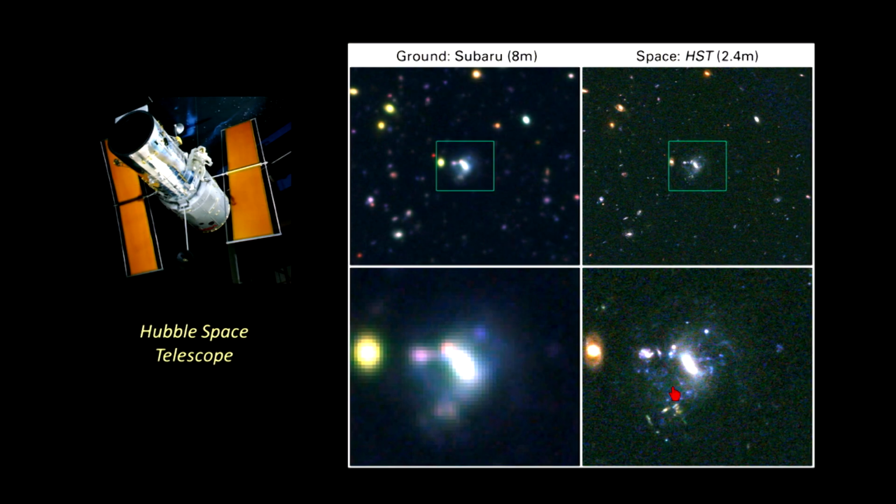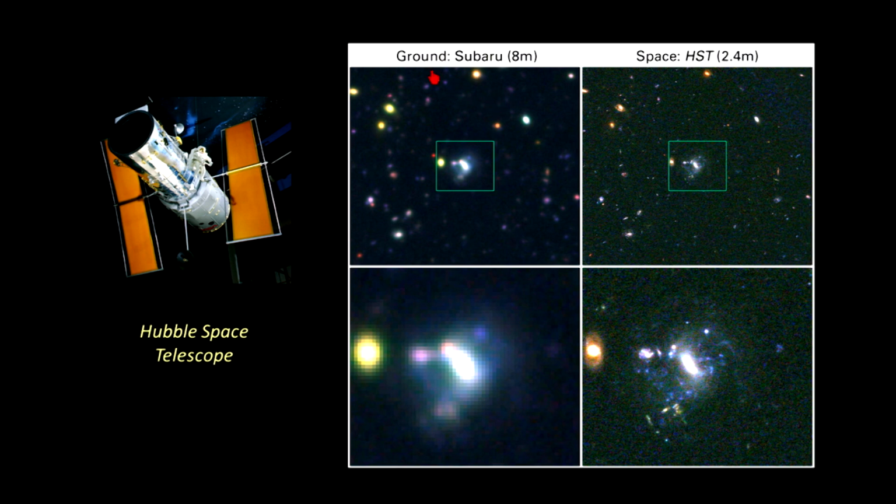Let me give you a couple of examples. So here's an example of what you would see of these two. It's actually the same object, but these two frames were taken by a ground-based telescope. This is the Subaru telescope, and it has an 8-meter mirror. Okay, so 8 meters, roughly 26 feet. So we're talking about a really nice big telescope, a big, big bucket, gathers lots of light, sees very faint things.